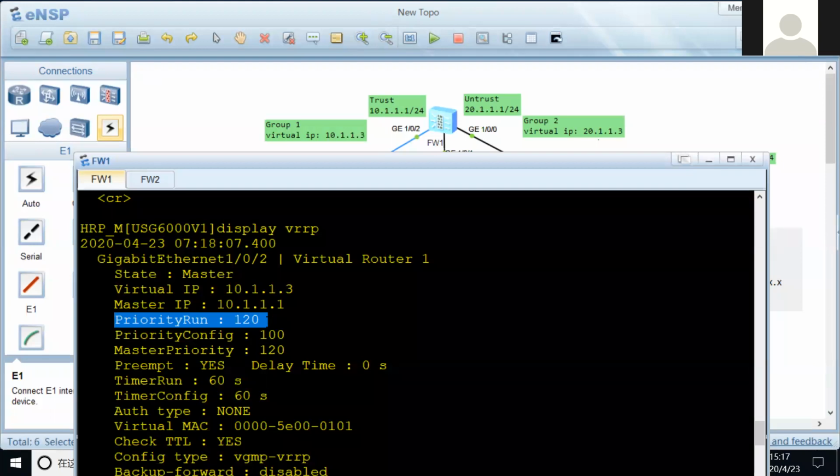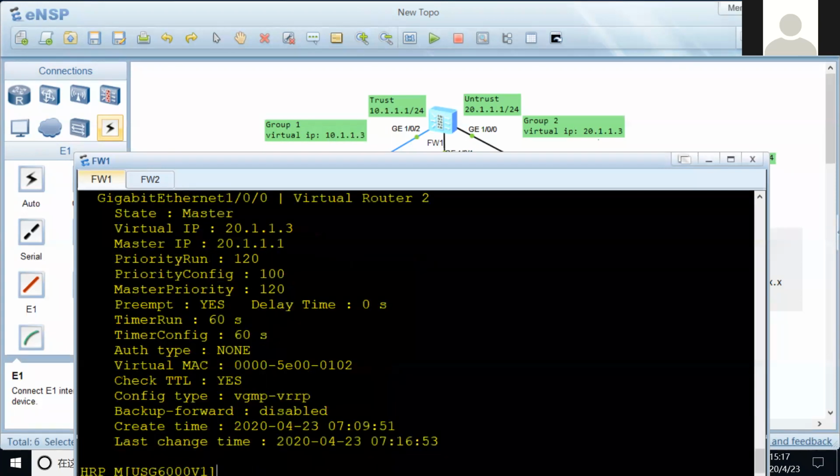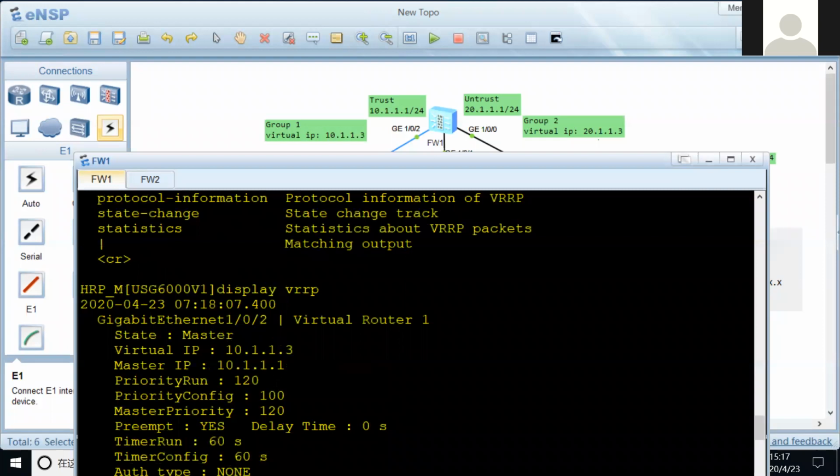But when we implement the HRP and VGMP in the firewall, this priority is going to be 120. This is the default and can't be changed. It is the default priority run when we use VGMP and HRP.